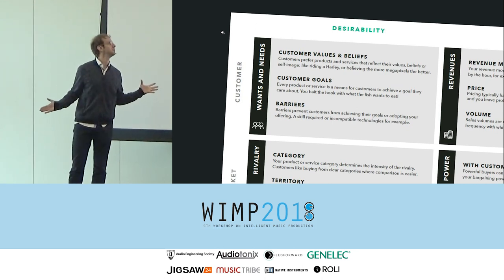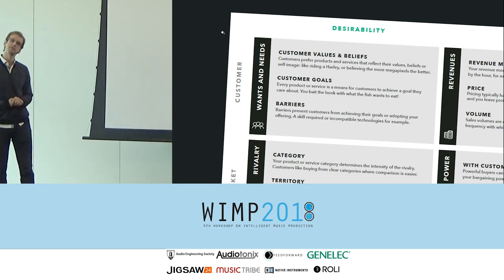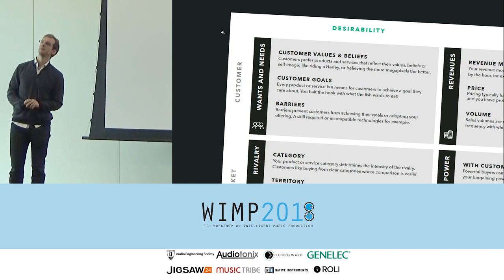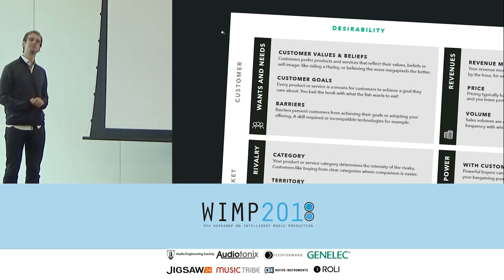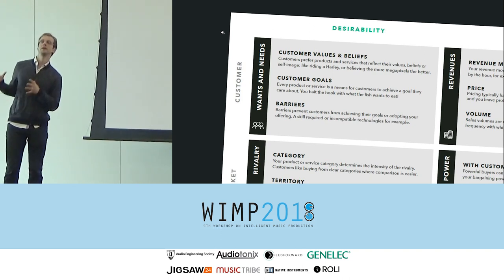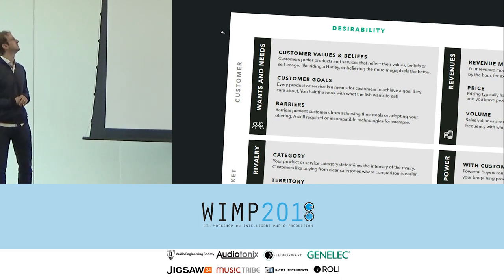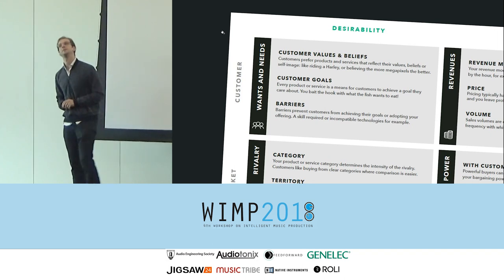You start a business generally because you've got the top left-hand corner of the grid worked out in your head. You've identified a need for a product, or you've identified a barrier, as we did with Seaboard, and expressive music for keyboard musicians, where you want to take that barrier out of the way, and there's something you can do in order to make that happen. So generally, people start in business because they understand the customer desirability aspect.